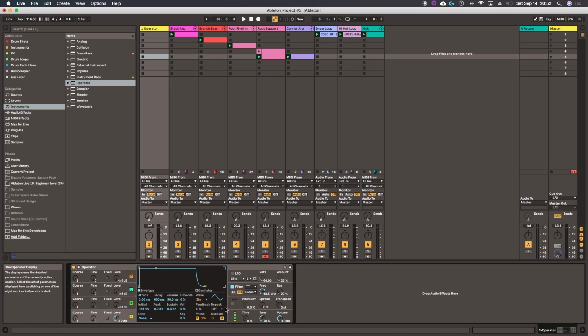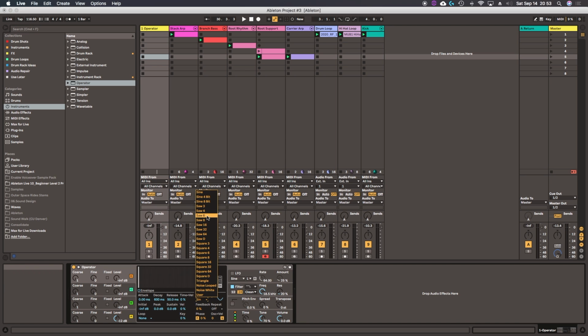We have the middle section here that is a graphical interface that changes between different settings, and we can see our envelope settings for the amplitude of each oscillator, so we can see that there. Each of them have their own envelope and then oscillator settings, so we can change the waveform.